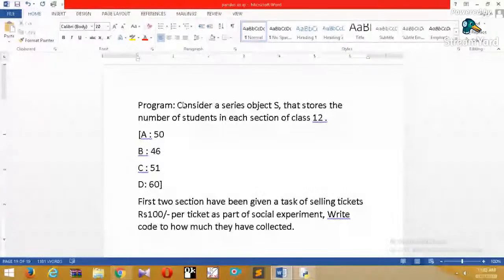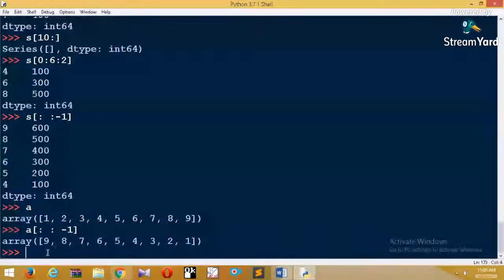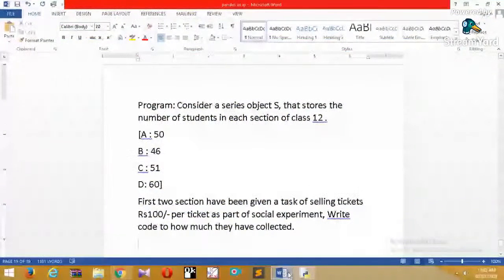So this is our series normally. So first of all, let's create the program. First of all, we have to create the series. Import pandas, oh sorry, that we have already done. Then we have to create the series. For example, S is my series name. S equals pd.Series, where this value we have used. What are the values? Section 50, 46, 51, 60.